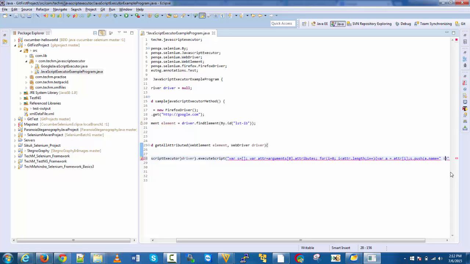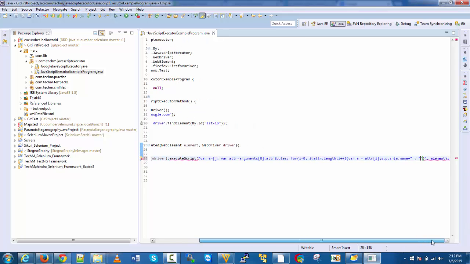And then this is the concatenation operator that I'm using, because I want to separate the name as well as the ID or the value. So the next thing you do is a dot value. All right. I made a small mistake here. It's unlike in Java, where you will separate with double quotes. Here you need to separate with a single quote. All right. Pretty much we have completed everything here.